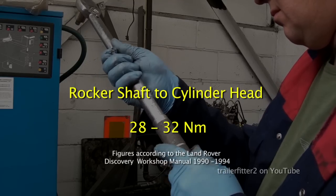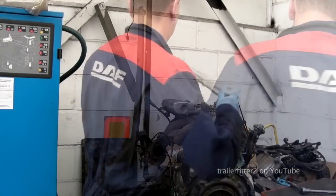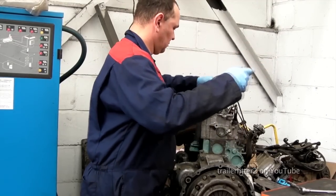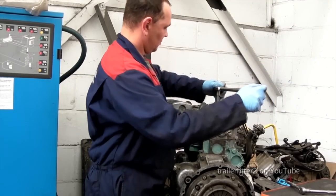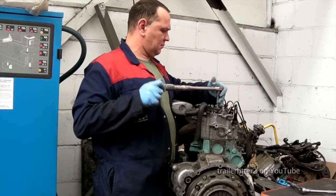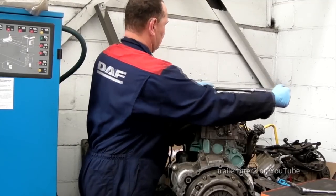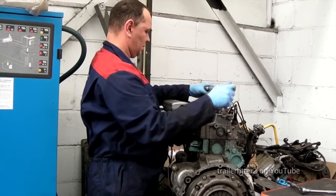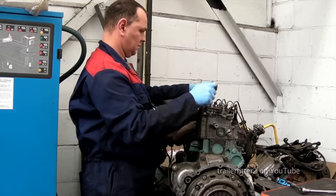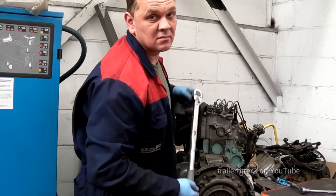Now, there's no special advice here. I'm using a click torque wrench, and the bolts themselves are not torqued down very tightly at all. Just be aware of the torque settings on this. So pull them up and then click. All right, do all five. I work from the center outwards usually, but it doesn't matter as long as the torque setting and the torque pressure is even right the way across the bar.